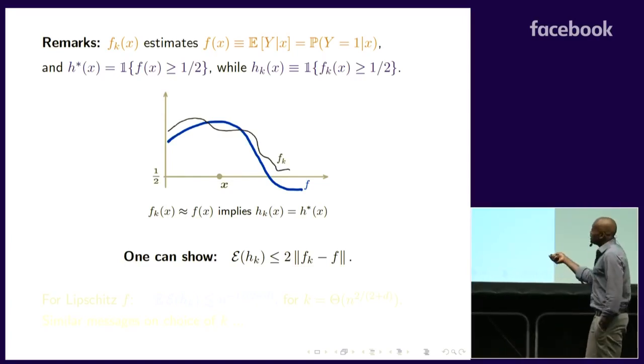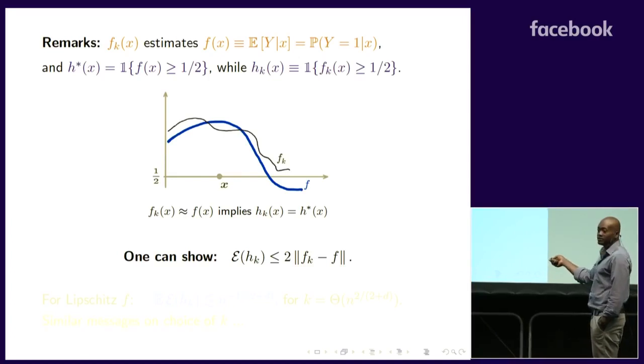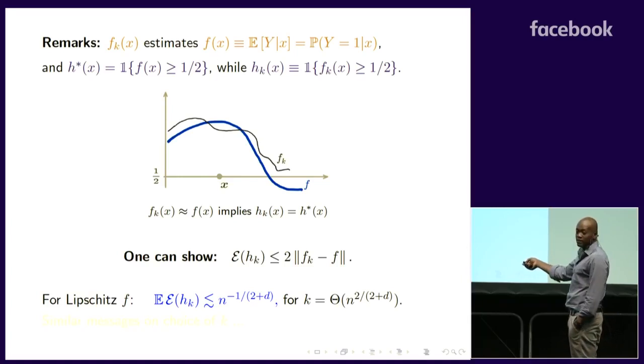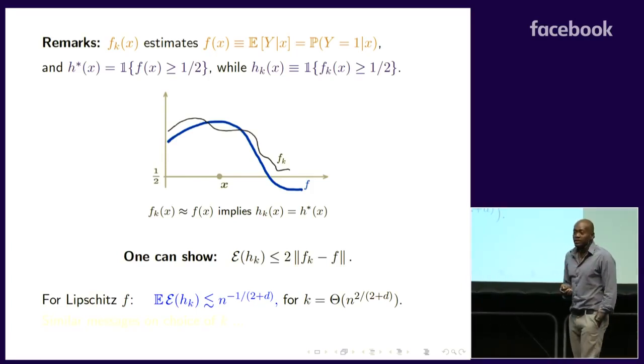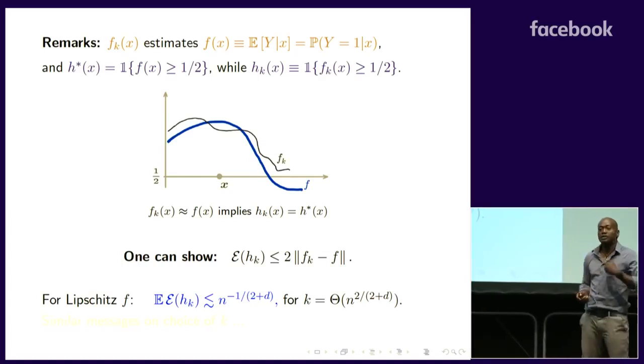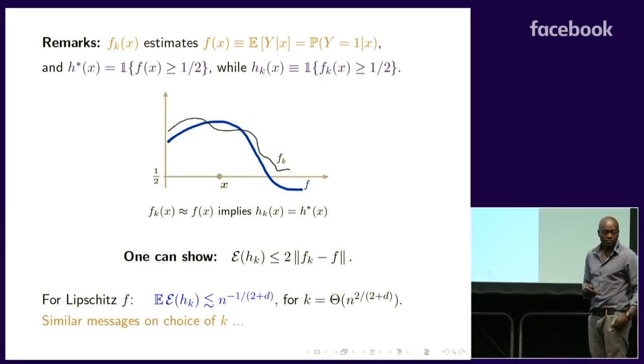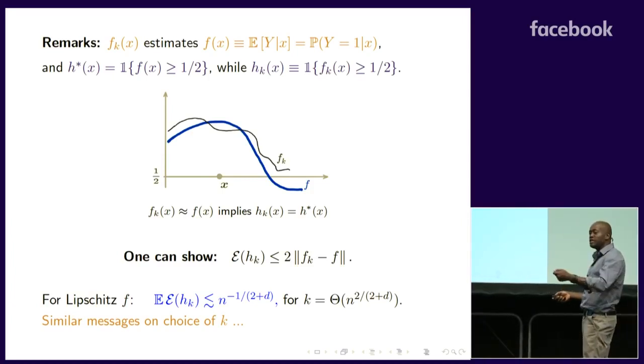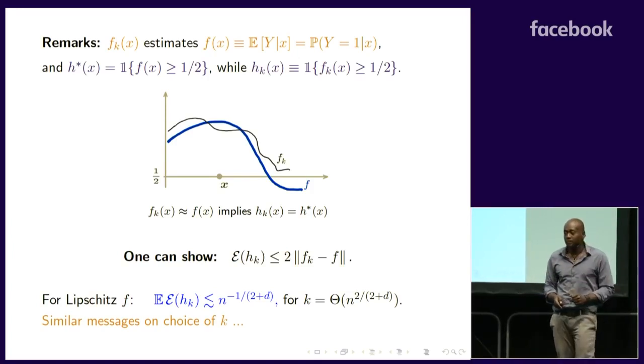All right. This also tells us something. We already bounded this error. So, in other words, we automatically have a bound for the excess error in classification. So, for Lipschitz f, I can just plug in that bound for the regression part, and I get this bound for the classification part. And the main point being made here is that all the intuition we just developed for regression carries over to classification. Intuition in terms of smoothness and such things, or intuition in terms of the choice of k. It all carries over to classification automatically.